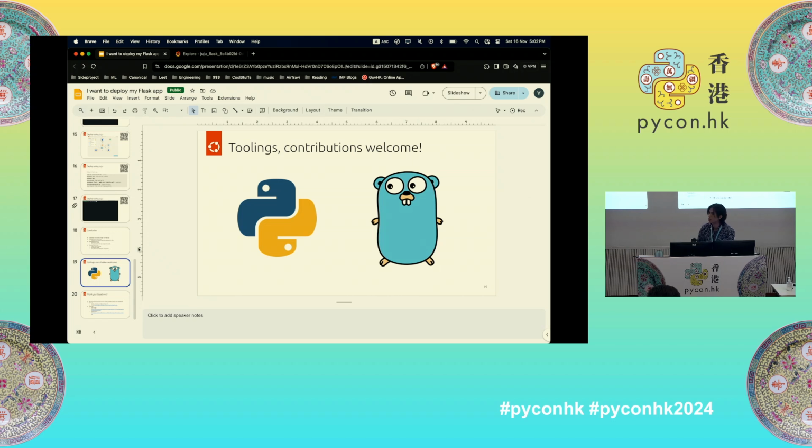Will Juju support Pulumi providers also, or just Terraform? Not as of yet. Okay. I think Pulumi's cool, though. Yeah, I'll tell the Terraform guys that Pulumi is better. They know. Yeah, probably they do. Any other questions?